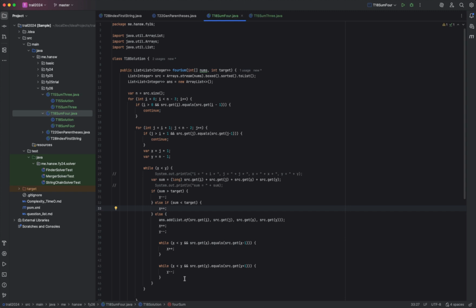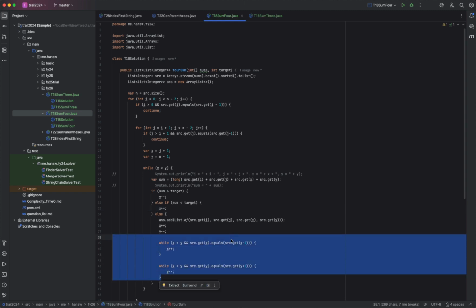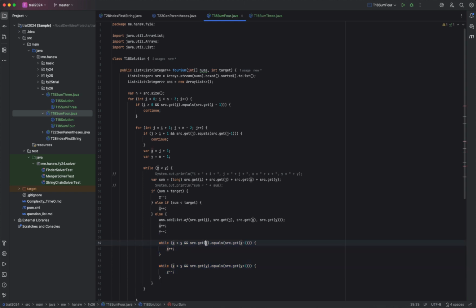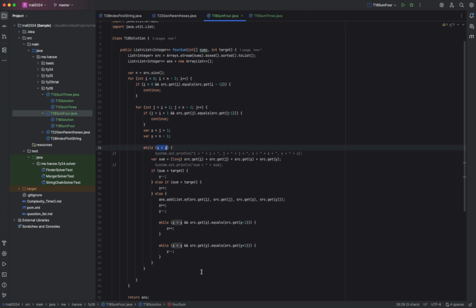And here, we have done the exhaustive two-way duplication checks: as long as the left pointer, once we have moved, is equal to the previous pointer, then we want to keep increasing the value. For the right pointer, as long as we decrease it and find it similar, we want to keep decreasing the value until we find a difference. And then once again, we check if the x and y have been met, or if there is still a possibility to check. This is a pretty simple 4Sum problem.